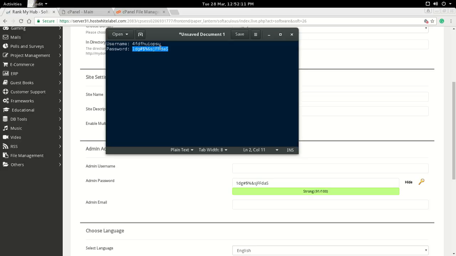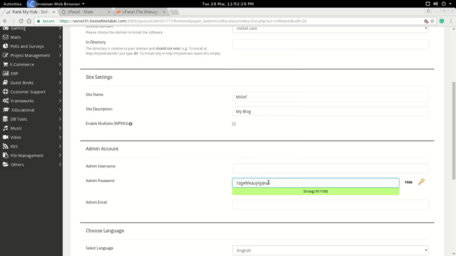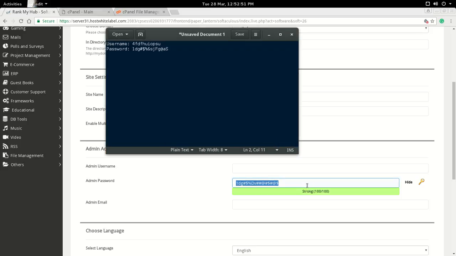Let's make it more complicated. So this is a complicated password. So let's save it here.